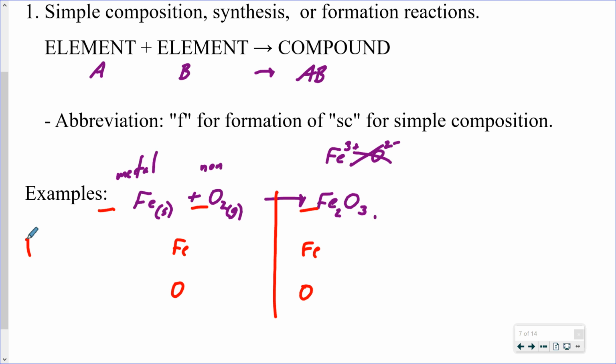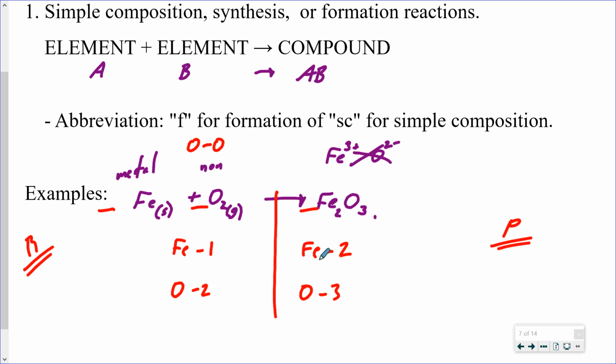On the left-hand side, which of course is the reactant side, we have 1 iron to do our little bit of a tally here. Again, the 2 after the oxygen means we have 2 of them. So the 2 are actually attached together. On our right-hand product side, what do we have? The 2 after the Fe tells us that we have 2 iron, 3 after the oxygen, we have 3 oxygen. So of course it's not balanced because we don't have the same number on either side of the reaction arrow. Leave oxygen until last is what we talked about with the balancing.